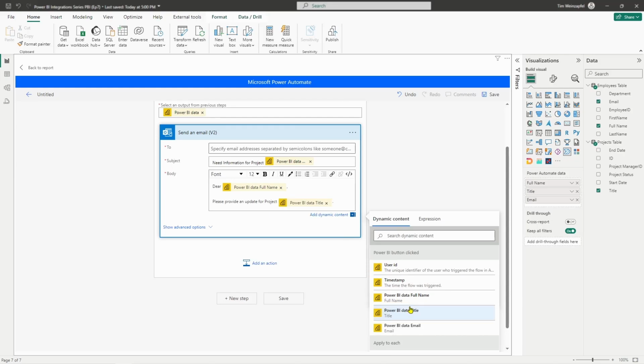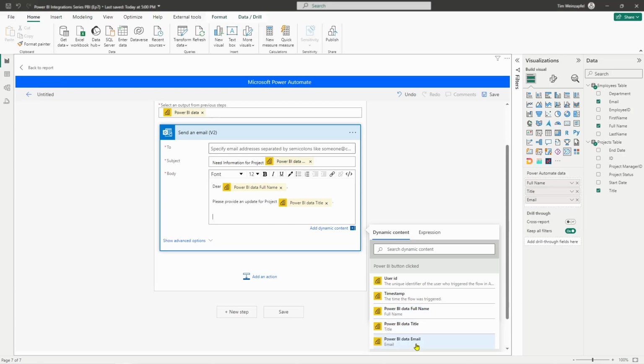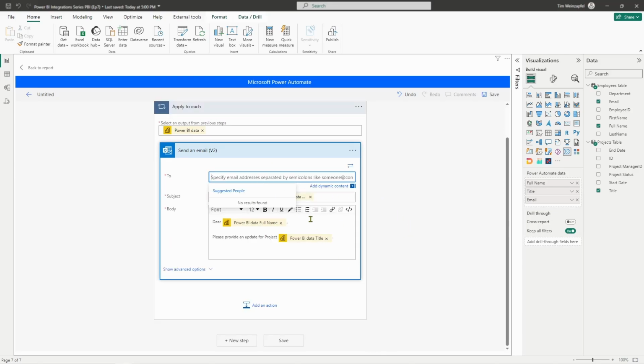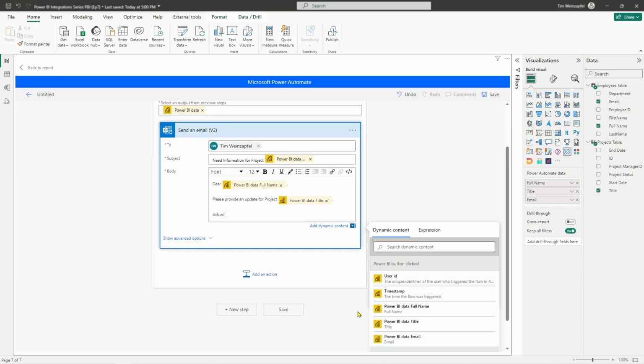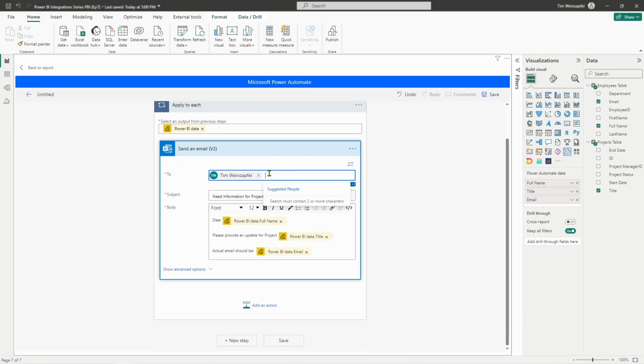Now, in my case, I do have an email address, but that's because that's just some fake emails. I'm not actually going to include it up here in the To. I could go ahead in the To here and put the email, but I don't want to do that because, of course, I'm not going to be able to see it. So what I'm going to do is go ahead and send it directly to my email address, just so that you can see it. But if I really wanted to send it to the actual email, and I'll just add this field in so you'd see it, I would go ahead and actually put it up here. And if I go ahead and click on this, I should be able to get some dynamic content.